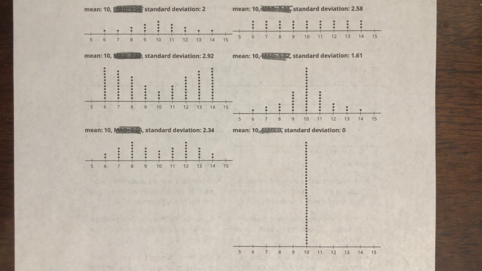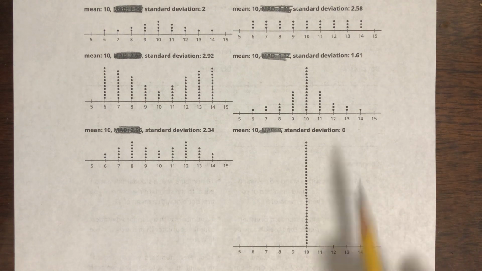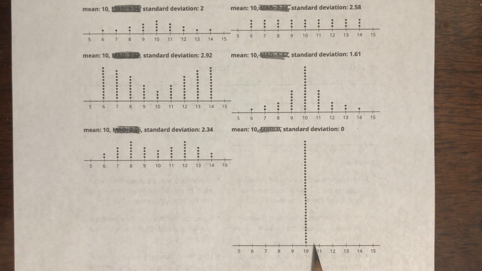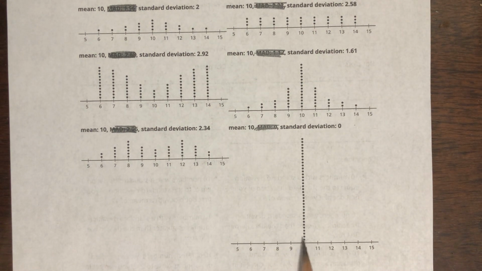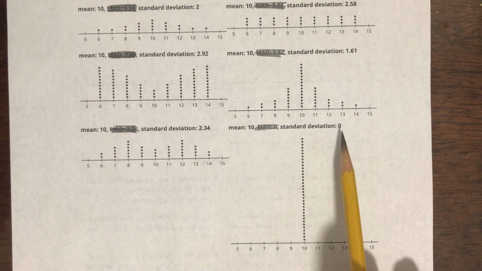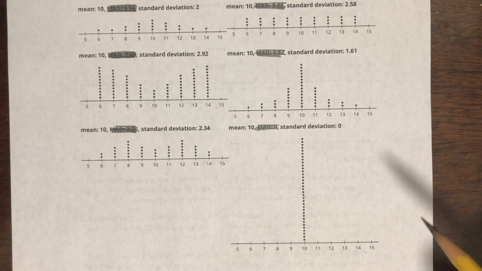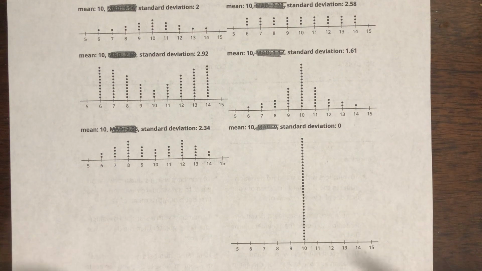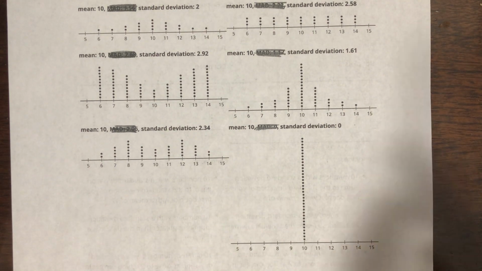All right. Well, hopefully you noticed that the lowest standard deviation, 0, is this distribution right here. And we've got a mean of 10. So every single value in this data set also has a mean of 10, and its standard deviation is 0. So that's really telling us that never, ever at all do any data points deviate, stray from, change from the actual value of the mean.